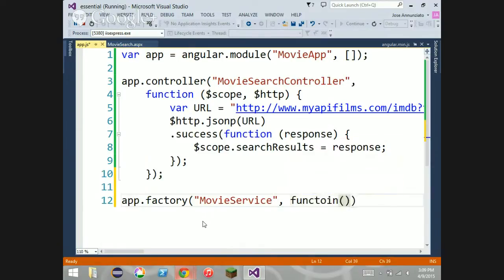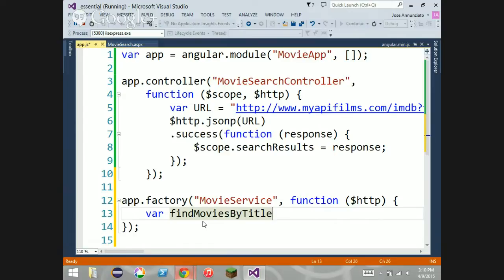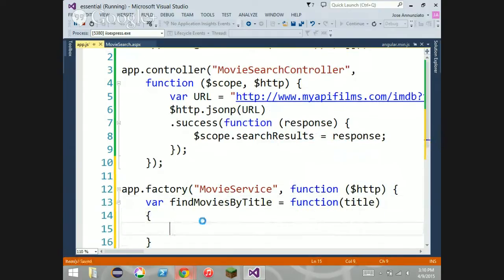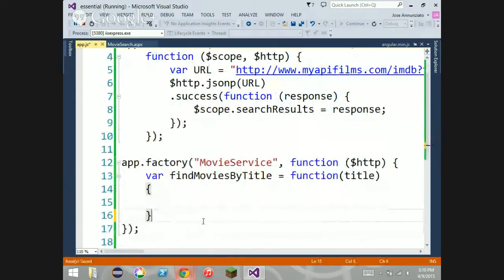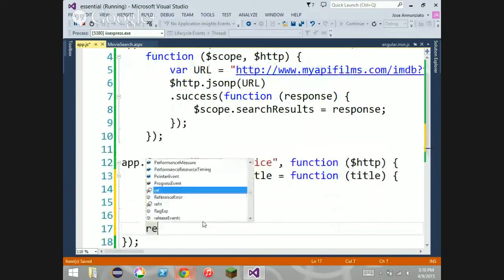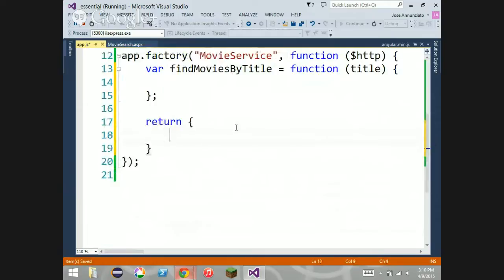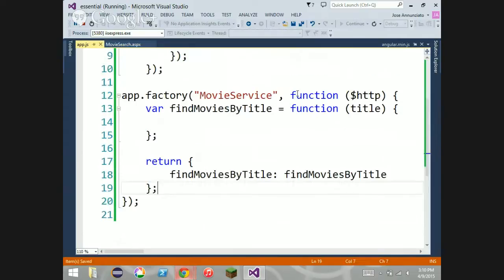And then this would be a function that takes as argument HTTP because it needs HTTP, and provides some kind of nice API such as var findMoviesByTitle, a function that takes a title, goes off and returns the titles. So this would return an API that says findMovieByTitle. This is a better solution.